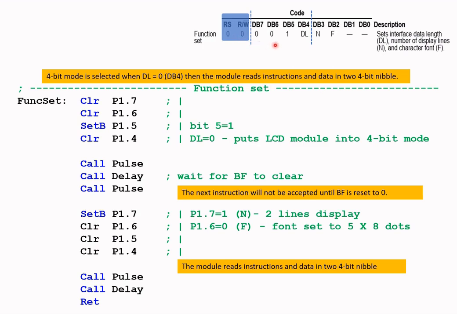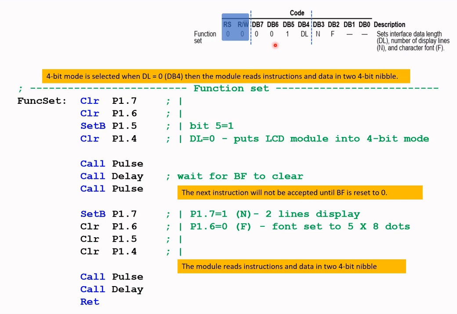Now, the LCD module in the EdSim51 is a simulation of the Hitachi HD44780, and is connected to the 8051 for 4-bit mode operation.